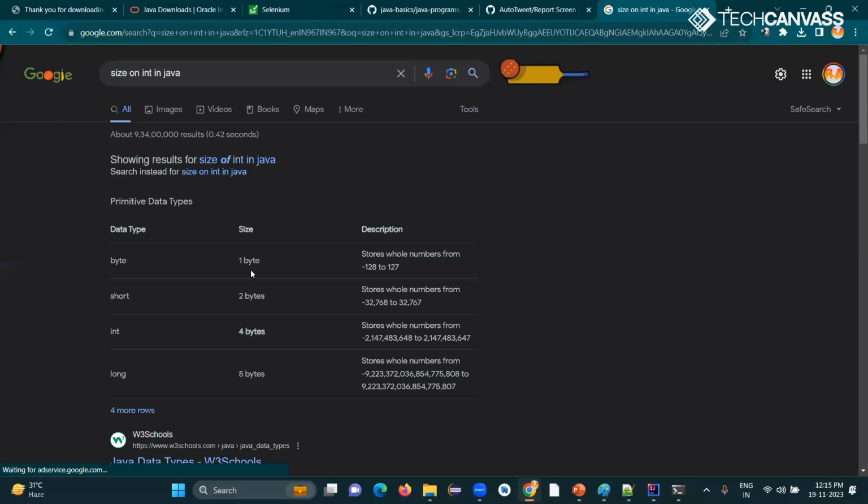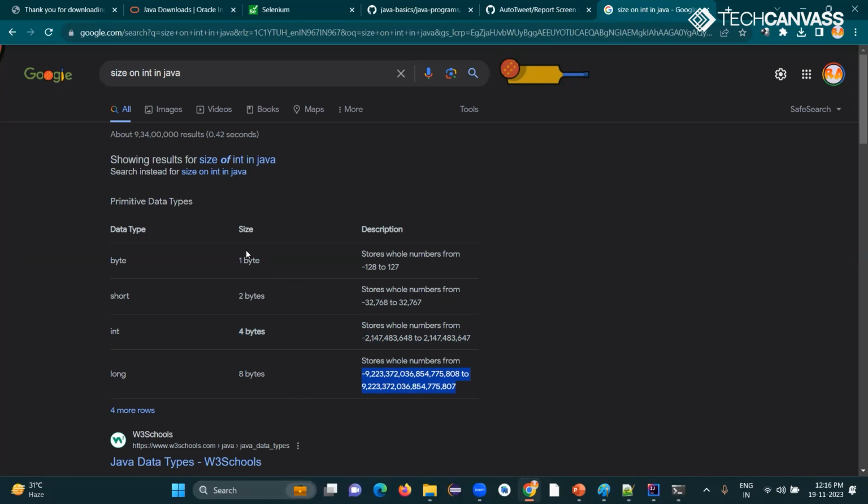Okay. So byte is normally 1 byte. Okay. And the values are going to be between minus 128 to 127. Okay. The size of a byte data type is 1 byte. Short data type is 2 bytes. This is the value that a short can hold on to. Integer is 4 bytes. This is the range that whole numbers can be stored in an integer. And for long, this is the range. Okay, 1, 2, 4, 8. Okay, so this is how much each of these data types can hold.